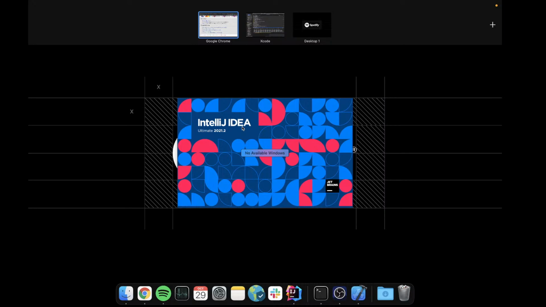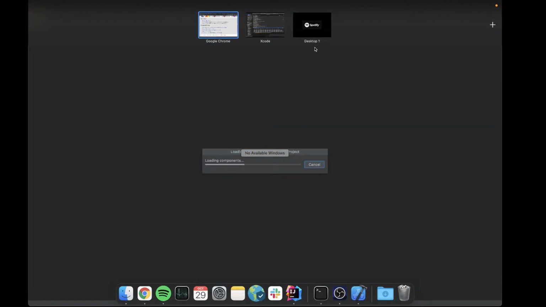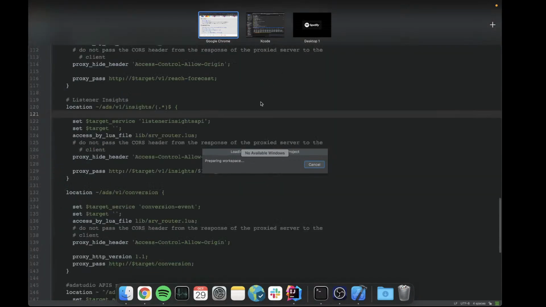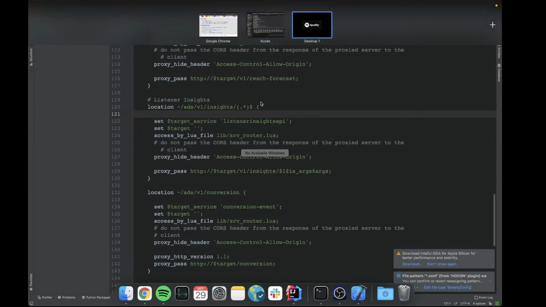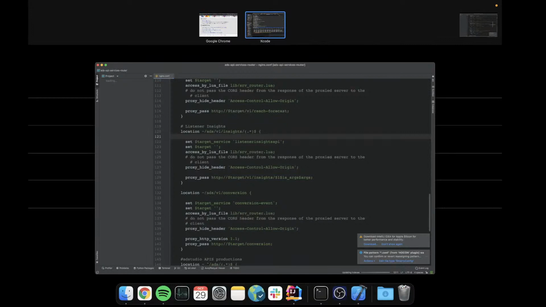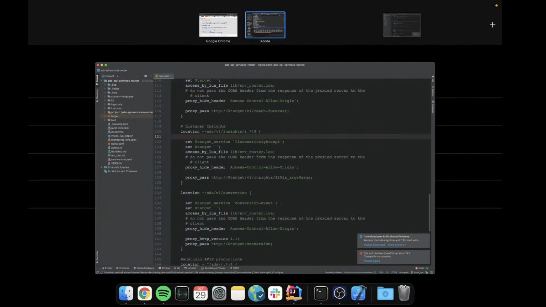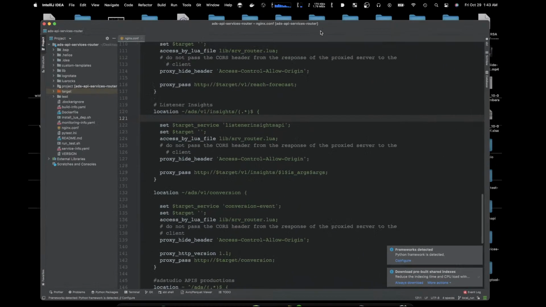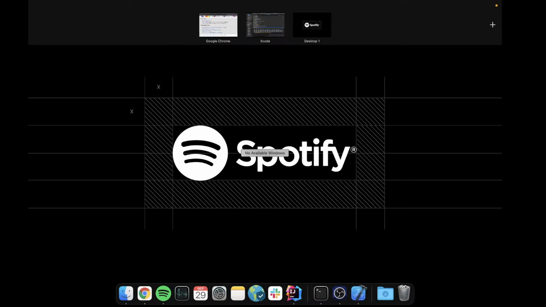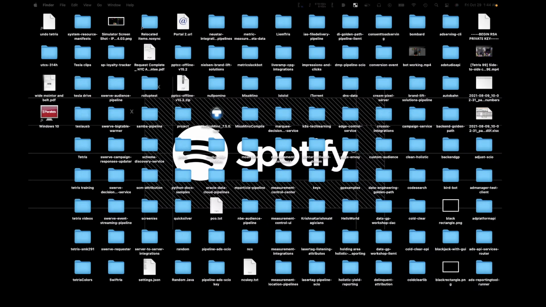The reason why I'm opening IntelliJ is when I found that Japanese site earlier, a couple months ago, I just copy and pasted the page, and then I had to parse. I'm gonna do this off screen. Why can't I take this off? Oh, right, because it's full screen. So I had to parse the web page to get the solutions. It wasn't clean, but it worked.